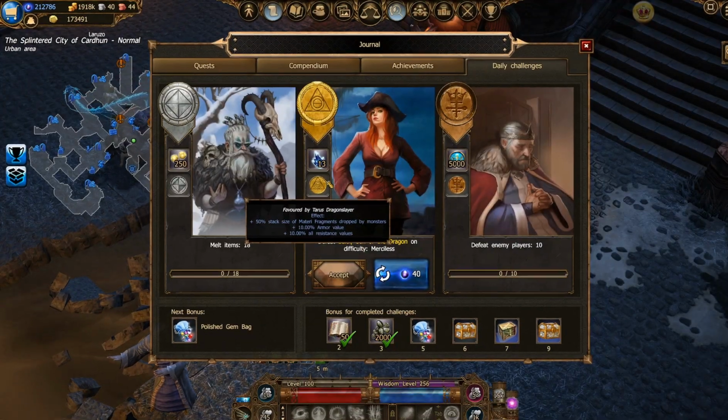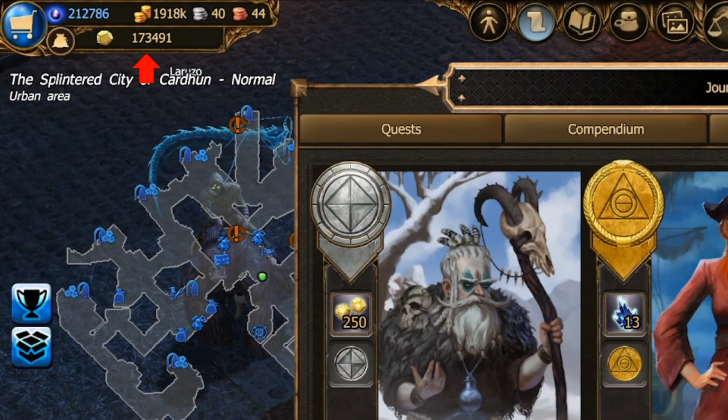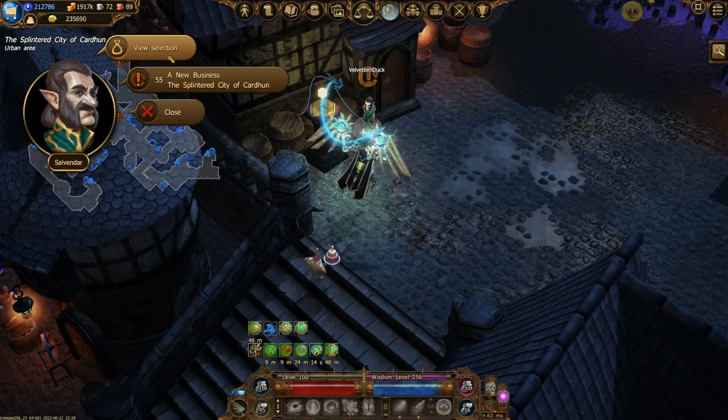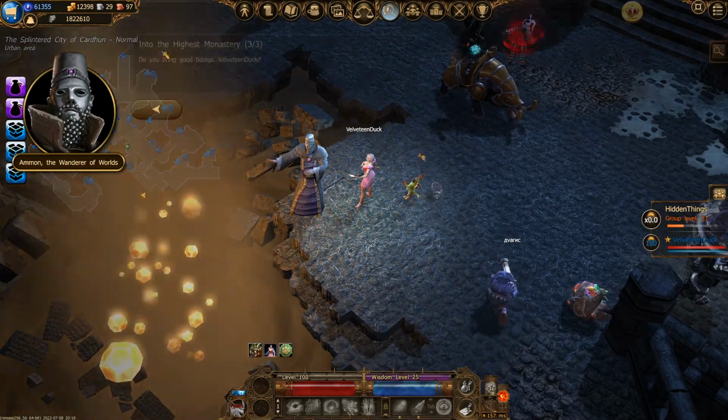Materi Fragments are a type of currency that's stored in the upper left corner of your screen. You'll use them mainly in parallel world related things, whether it's purchases from NPCs or quests. Now, some of you might be a little bit confused. Why bother farming Materi Fragments at all?